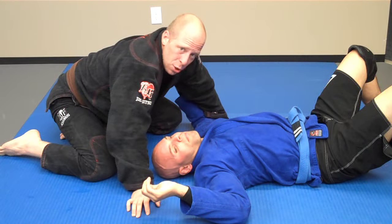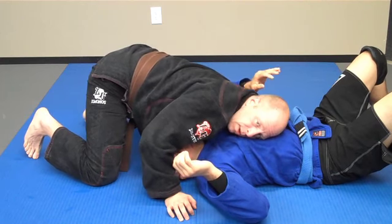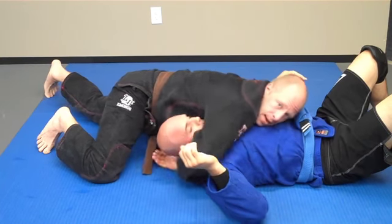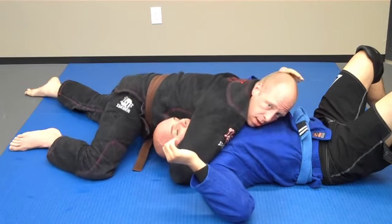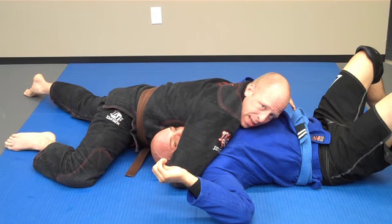The difference with this one, it works super well when you're doing no gi, but you can also do it with gi as well. Still underhooking that arm, right? Still maintaining that initial good position. What I want to do with this arm, I'm going to wrap his head. When I wrap his head, if possible, I want to try to get my arm over his chin. If I don't get it over the chin, I may end up neck cranking him, and nobody wants that, right?